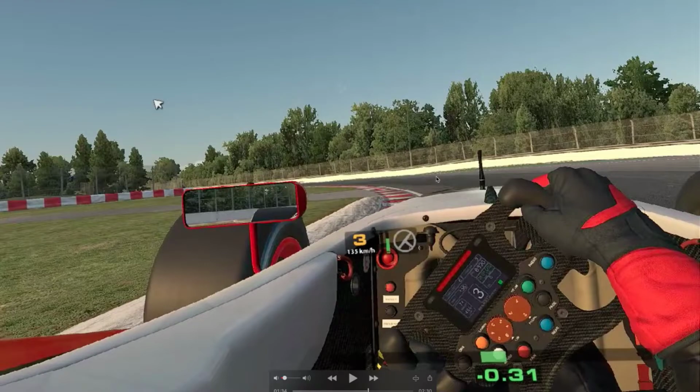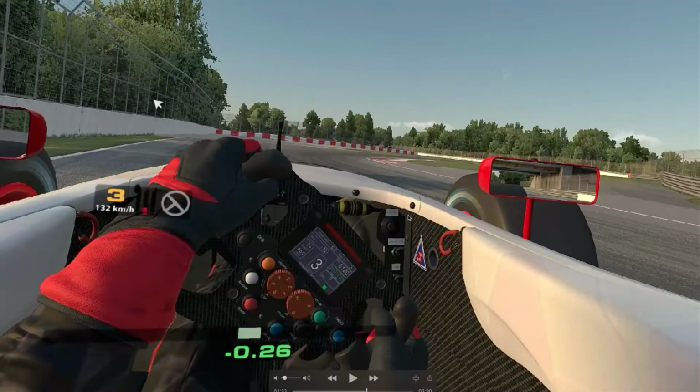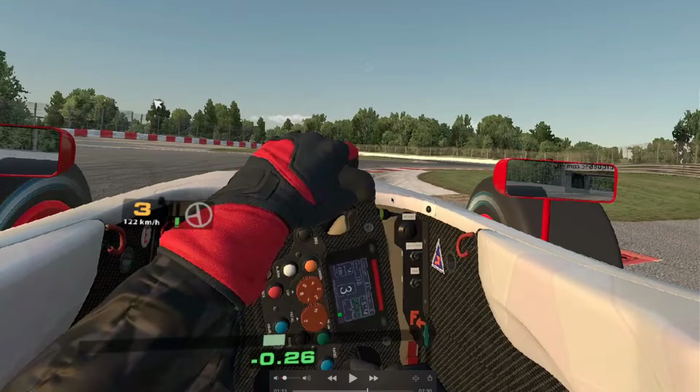This is guaranteed. This is a place where everybody spins all the time, because they get on the sausage exiting the corner. You're applying the gas, so you don't want the car to be unsettled, or it will go away. So again, the objective is to be able to take this corner comfortably but fast. So the car pretty much has to slide in here.